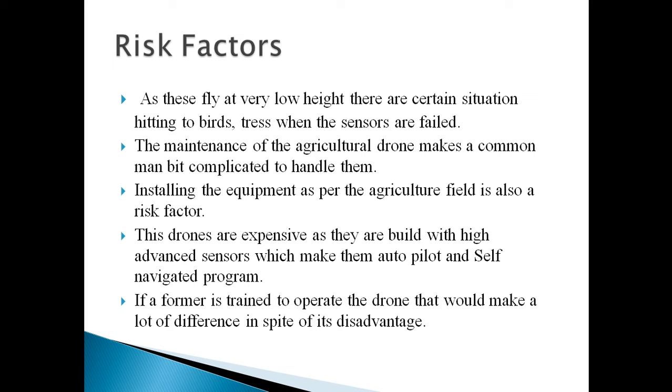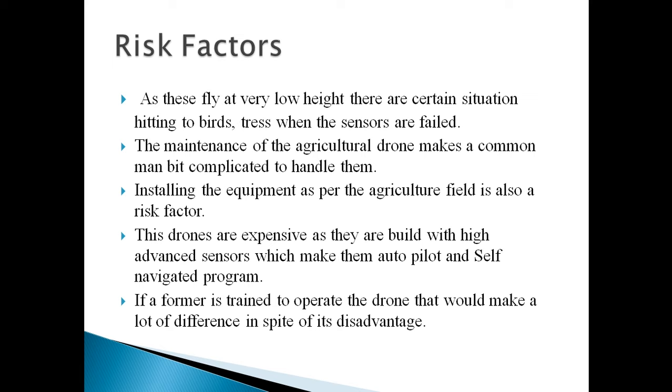In this slide, I am going to talk about the risk factors of the drone. As these fly at a very low height, there are certain situations like hitting birds or trees when the sensors fail. The maintenance of the agriculture drone is common but a bit complicated to handle, because without knowledge or education, people cannot handle it; the farmers cannot handle it.